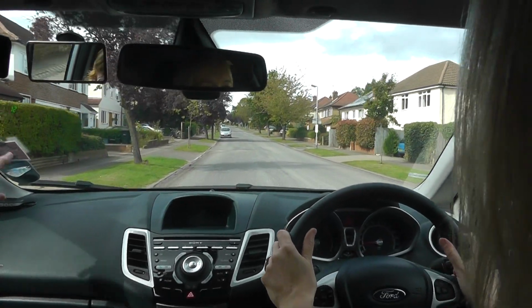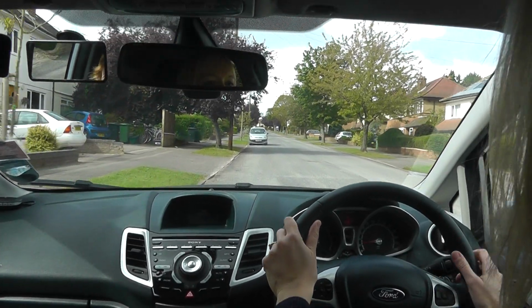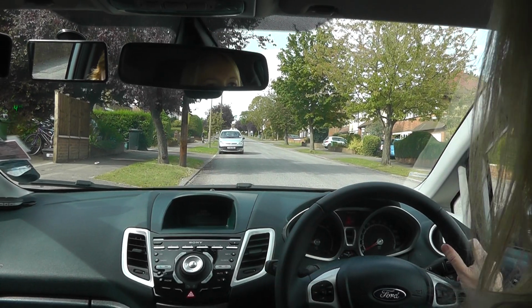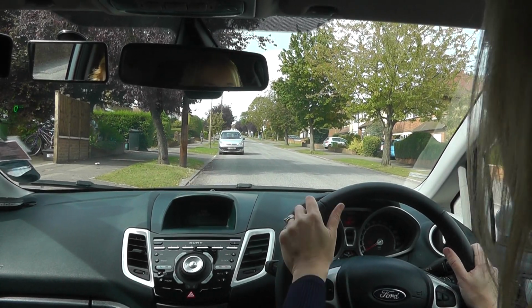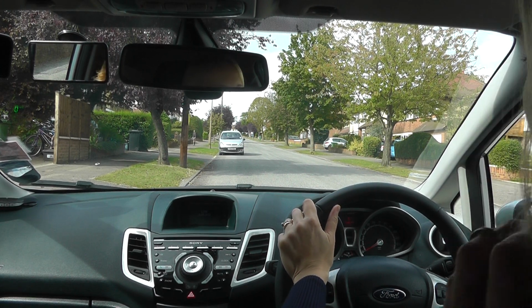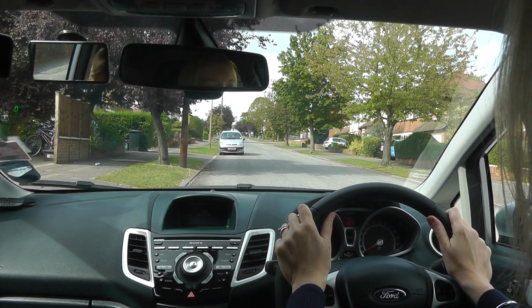And we're just going to stop on the left here. Again, I'm not too worried about any driveways. Thank you. You see the road on the right there, Debs? What I'd like you to do is drive past that road on the right and then pull up the other side. Now what I'd like you to do is carry out a right-hand reverse into that road.